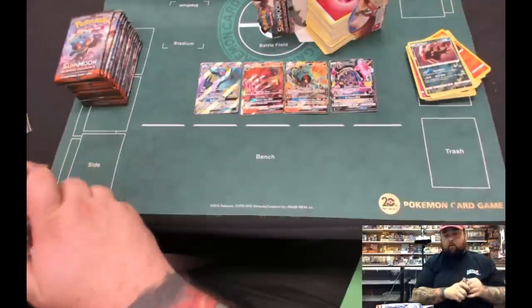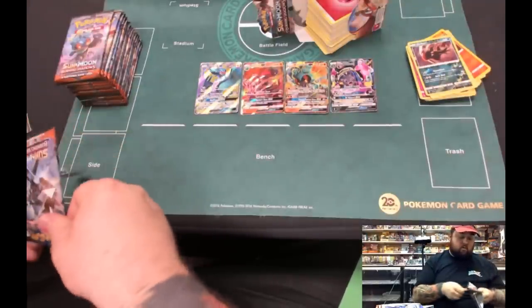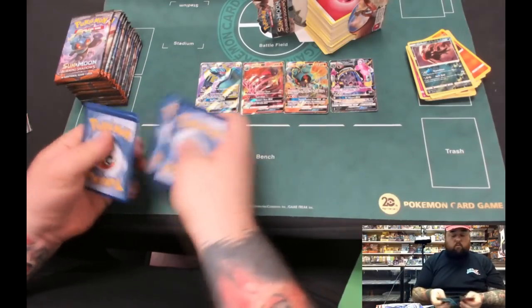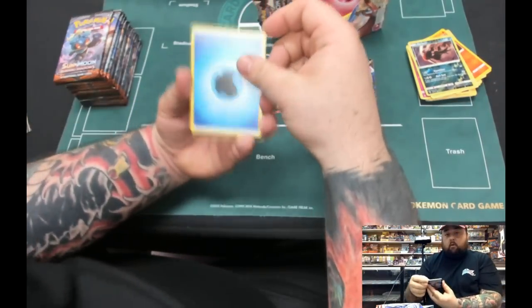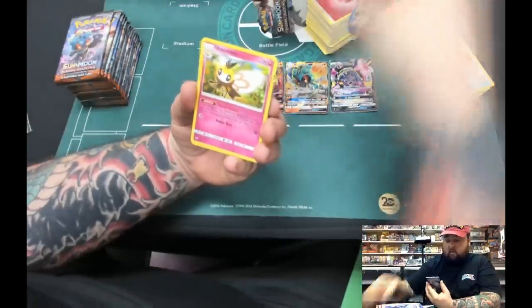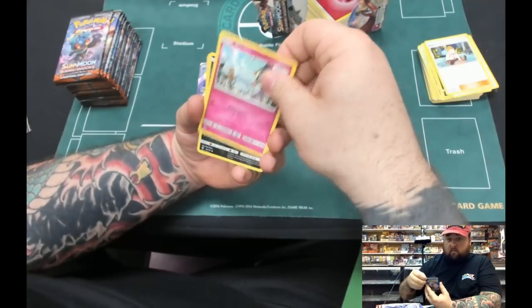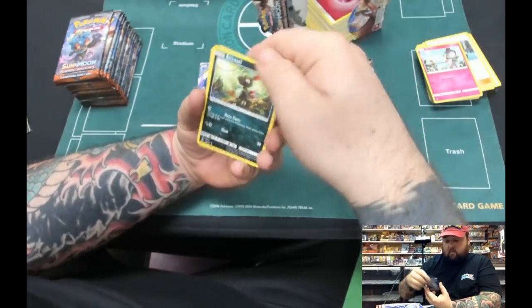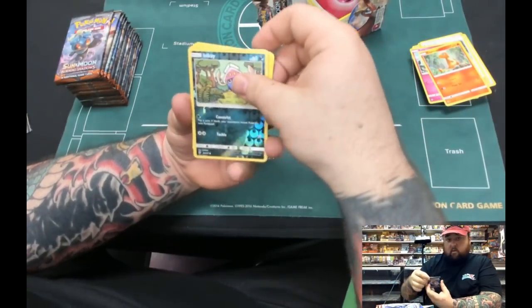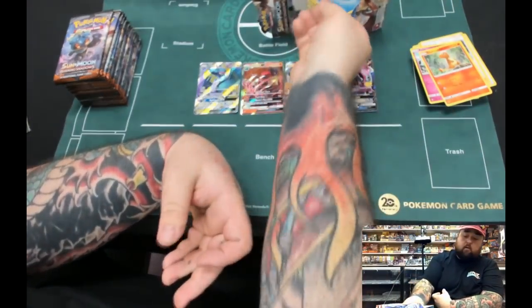Will we have more full arts on the left side? Water Energy, Wishful Banton, Rombimbi, Sophicles, Ralts, Alolan Grimer, Sneasel, Charmander, Crabrawler, Inke, Polisand, Water Energy.